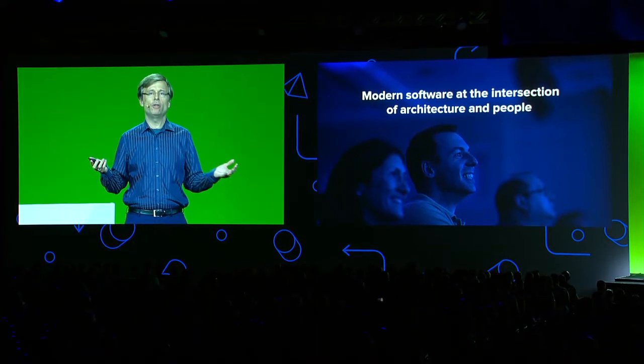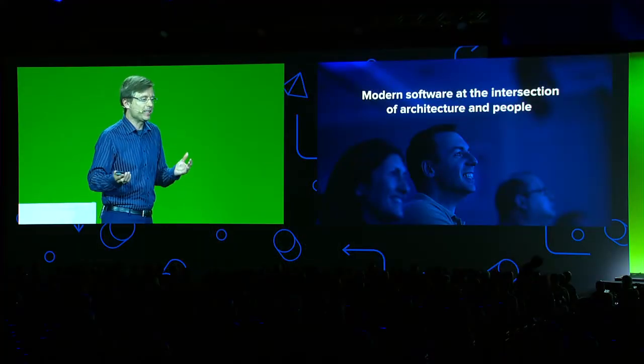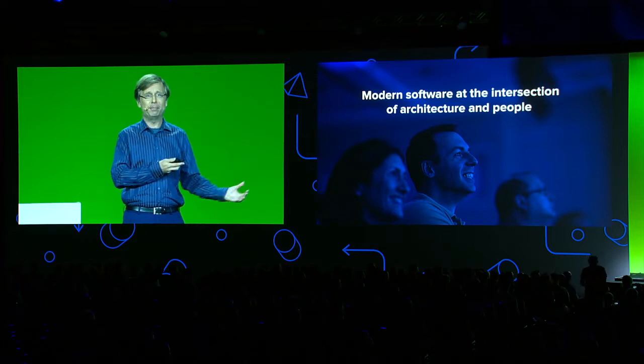So our common tagline: modern software at the intersection of architecture and people. This is very much what Spring has always been about, ever since its inception. Spring is essentially a toolbox for architectures, for architects, where we are empowering development teams to build, to handcraft architectures according to the business needs, the business purposes, and integrating with all the services, the infrastructure in the enterprise. This is, of course, 15 years ago. The enterprise landscape looked quite different from what it looks like today, but Spring is still very much hanging on to this core mission, to this core role of what we're doing and why we're doing it.